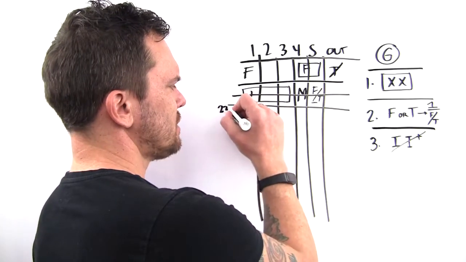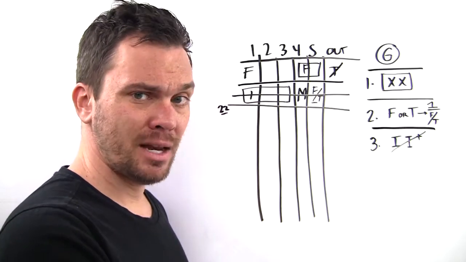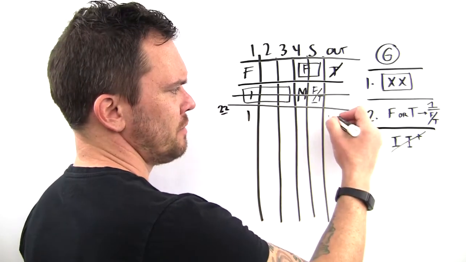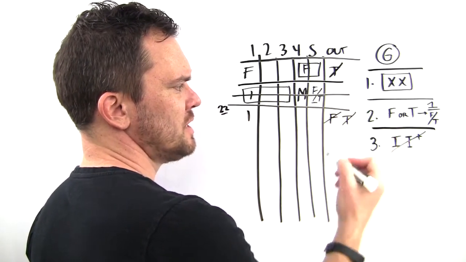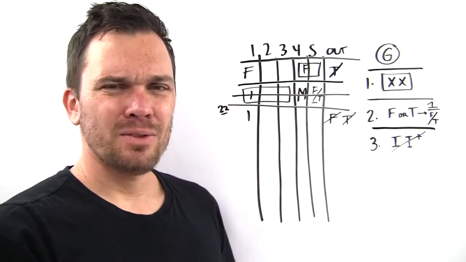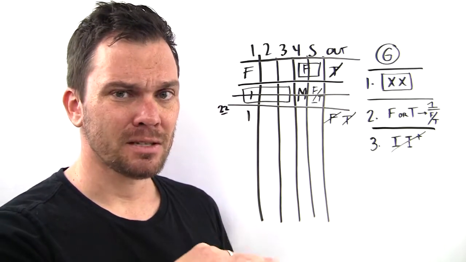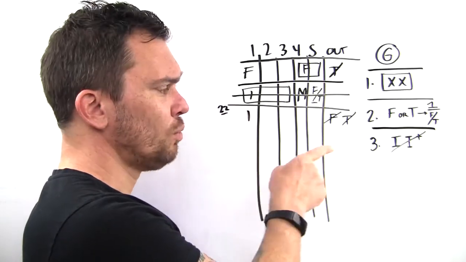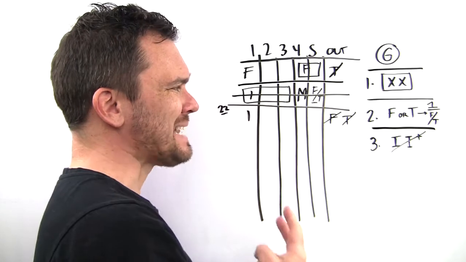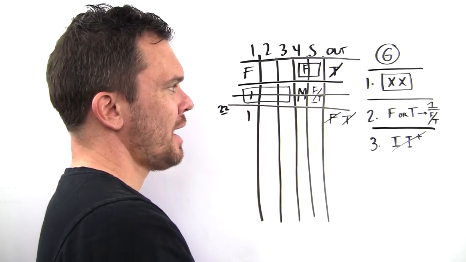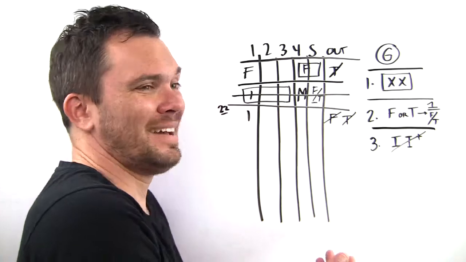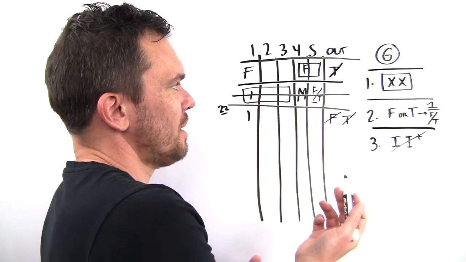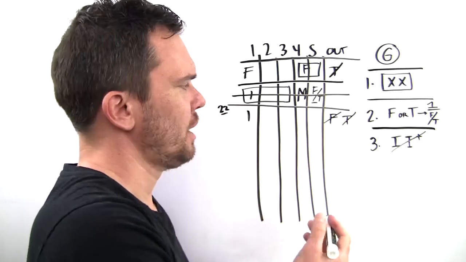Question 22, slot 1 is the only industry feature. Now, this doesn't tell us that slot 1 is the only slot occupied by that industry feature, but this has to be industry. And Rule 2 tells us that we're now not using F and we're not using T. And the setup, and I don't think I mentioned it when I was beginning the game, tells us that we have to use at least 3 features. So this is our only I. So we've got to have 2 M's. And those M's have to be somewhere.